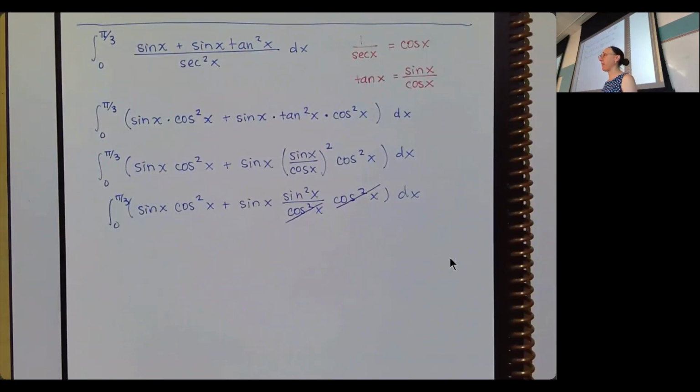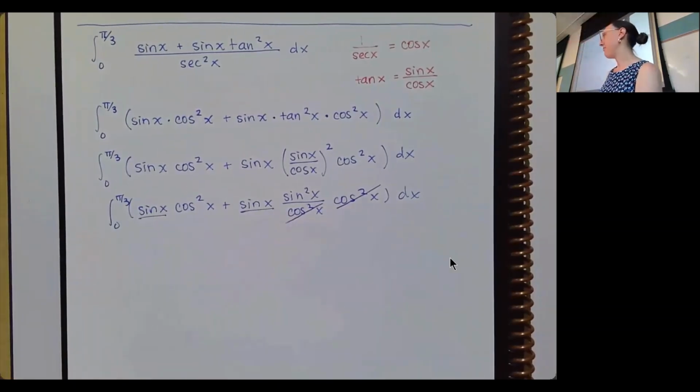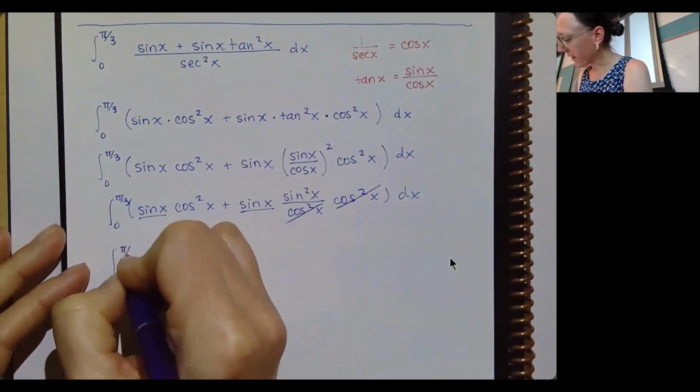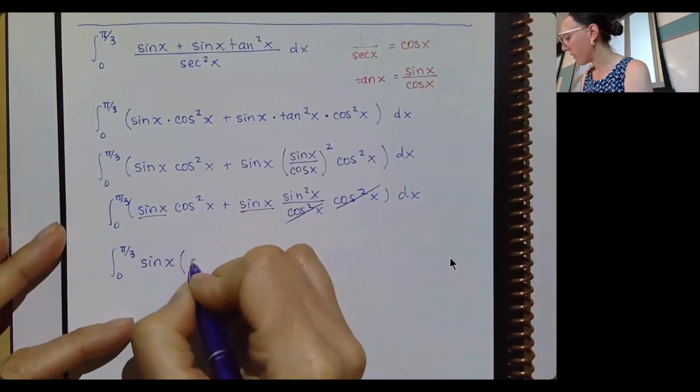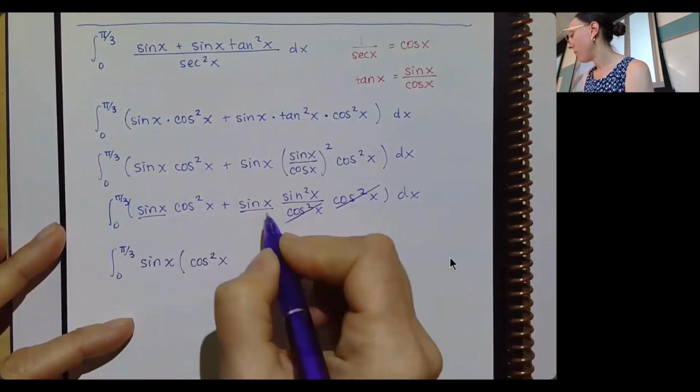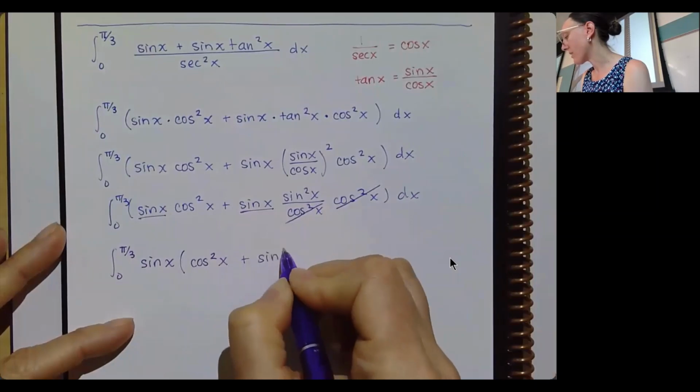if you took calculus in a previous life and you know things about antiderivatives, your brain may have gone in a different direction. At this point in the quarter, we're not supposed to know anything fancy with antiderivatives. And if I'm not supposed to know anything fancy with antiderivatives, there must be some algebra way out of this. And the algebra way out of this is that I can factor a sine of x out. If I factor that sine of x out of both pieces, when I pull it out of the first chunk, I'm left with cosine squared x. And when I pull it out of the second chunk, I'm left with sine squared x.